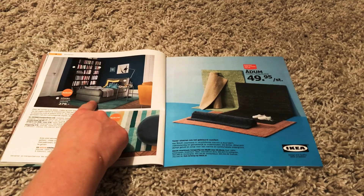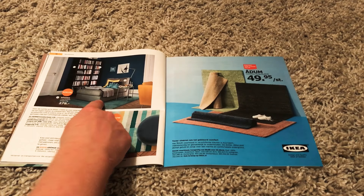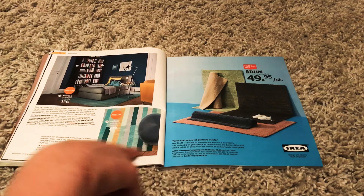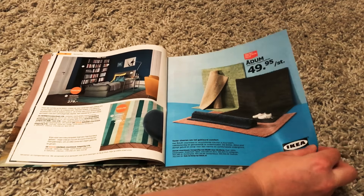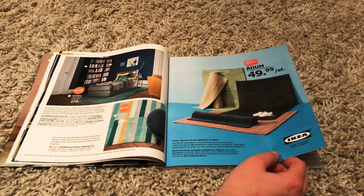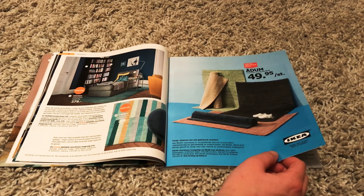There's a couch or a bed — I'm not really sure which one it is. A bit of both, maybe. I also like this blade. Look at it. That's really nice. I like all these colors. Then some more plates and apparently a pair of tennis shoes. Why would they end up there? That's probably a designer who thought it would be nice to put them there.